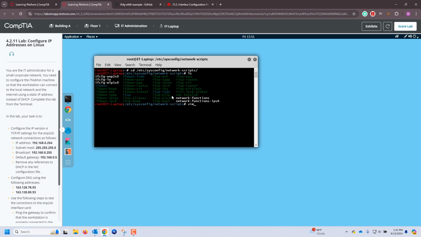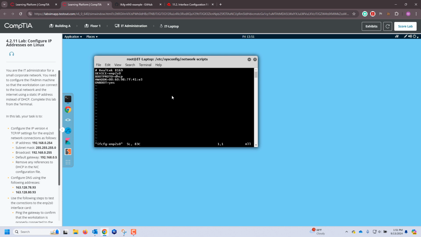I'll use the Vim text editor followed by a space. I'll type in ifcfg- and the letter e. I will tab complete, and it should complete the spelling of that. If not, you've made a typo somewhere. Press enter. This file opens up. I'll need to use i on the keyboard, and I'll have insert appear.